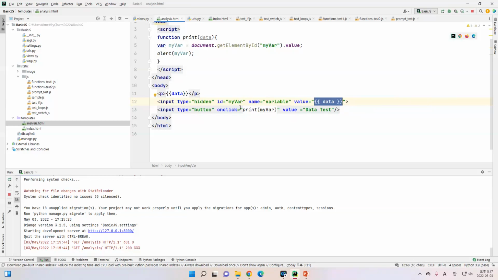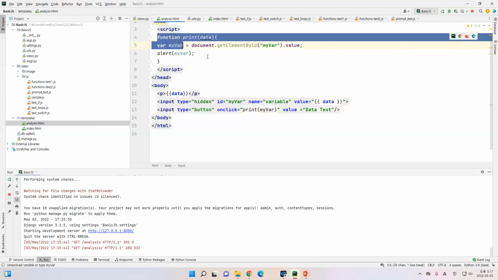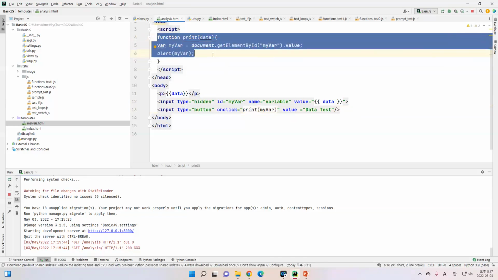And if I click print my var, I will do this JavaScript statement. So if I click data test, then I will see the data in the JavaScript.